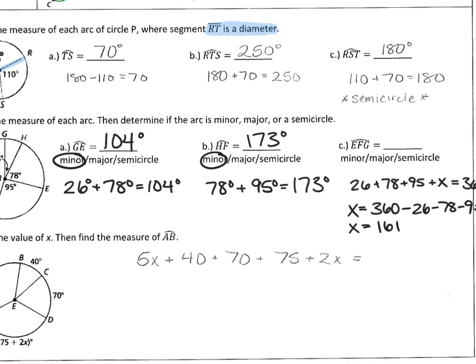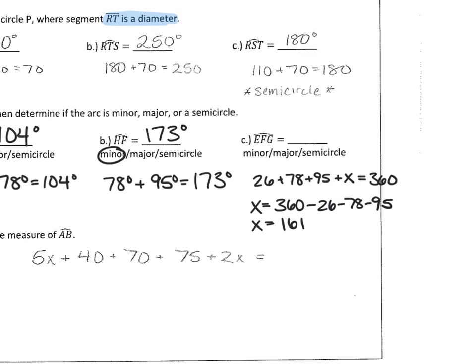So we're going to add those two numbers together. And I wrote kind of big here, so I'm going to back up so I don't run out of space for myself. And I'm going to put this equals 161 here. We know that 161 plus 95 is the number that Joseph said already, 256. So this is a 256 degree angle. Is that a major, minor, or a semicircle? Major. Why is it a major? More than 180. Fabulous.